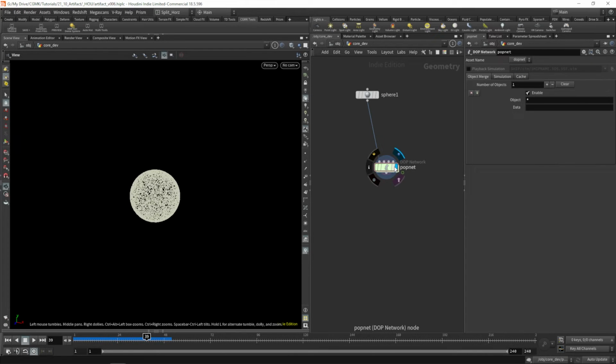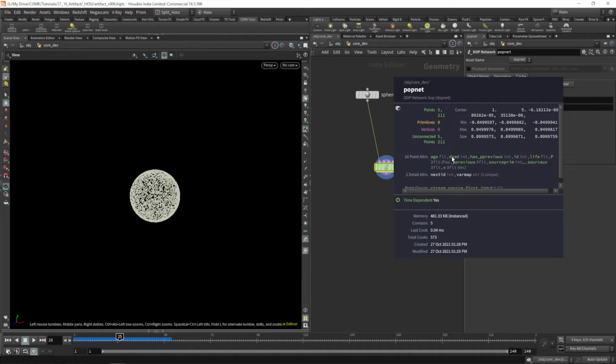But this is good enough for us to have an idea of what a particle is. So a particle is pretty much just a point with a bunch of attributes. If you middle mouse button here, you'll see we have age, we have an integer attribute to see if the particle is dead or not, position previous, ID, life, a bunch of them. The most relevant ones will usually be the age, the ID, life, velocity, and that's pretty much the most important ones that we're going to be playing with. Of course, you can apply color, you can apply whatever you want to them, and they will inherit whatever attribute the surface has. That's something that you can do.